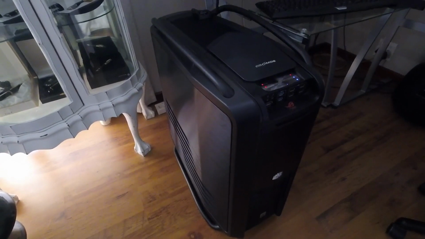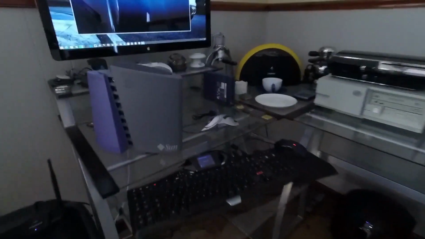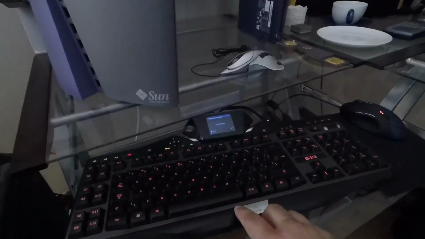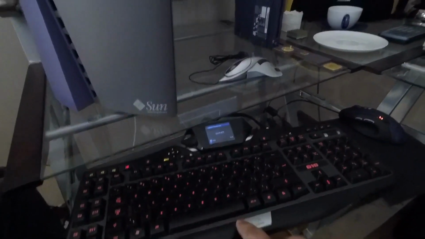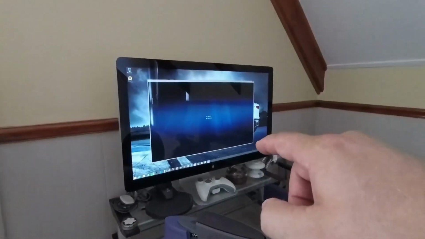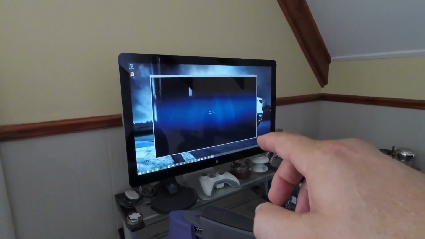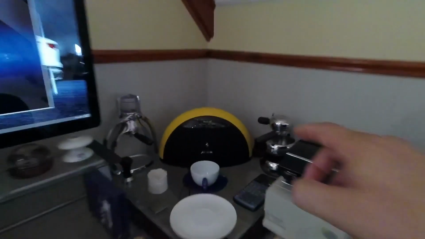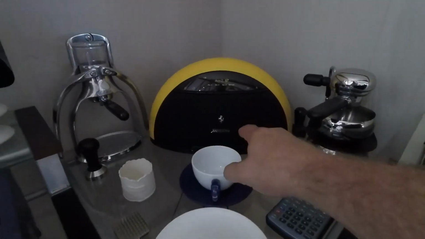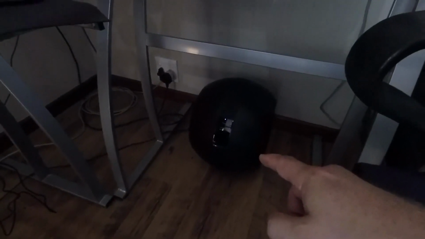Before I cover the machine itself, I'm quickly going to cover some of the peripherals that are fitted. The machine has a G19 gaming keyboard fitted, a G5 gaming mouse. The monitor is an Apple Cinema display, which is running at a resolution of 2560x1440. The sound is handled by a Meridian F80, and attached to the F80 is a Bowers & Wilkins PV1D subwoofer.